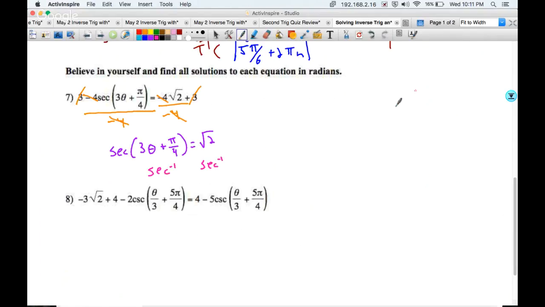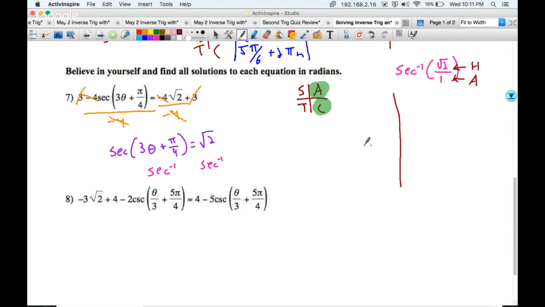All right, so maybe with some more room, we're going to figure out what the inverse secant of the square root of 2 is. Why don't I turn that into the square root of 2 over 1 so that I've got a fraction. Secant is the reciprocal of cosine, so it's going to follow cosine with where it is positive. So we can create our all students take calc diagram. Go ahead and highlight where cosine is positive. That's where secant is going to be positive as well. Let's remind ourselves the ratio that secant represents. Secant is hypotenuse over adjacent.